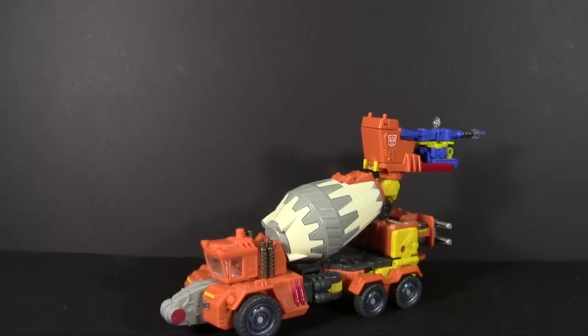Recently somebody asked me something interesting — they didn't want to know my least favorite or most favorite toy, which I get a lot. They wanted to know what fell squarely in the middle. Out of the over a thousand Transformers I've owned in my lifetime, which is the one that shoots right for average? So this sets me off on a little quest to look for the middle in my entire toy collection, passing over things I'd normally just not think about.